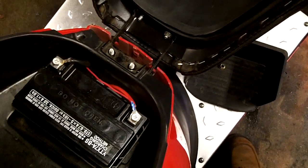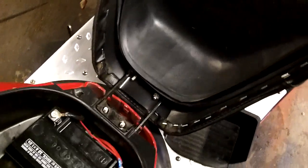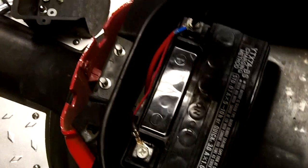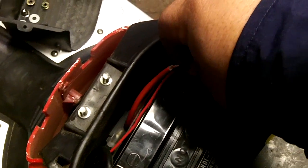With these two nuts off, I can actually just lift the seat off, set it aside. So I'm going to do that. Off she comes. Now I've got to disconnect the battery. That's easy, it's just a Phillips. Where's my Phillips? So what I like to do is I like to put this screw back in here so I don't lose that little lead nut.